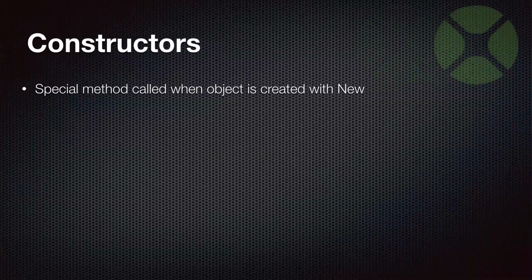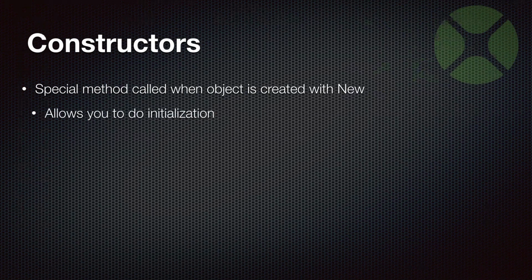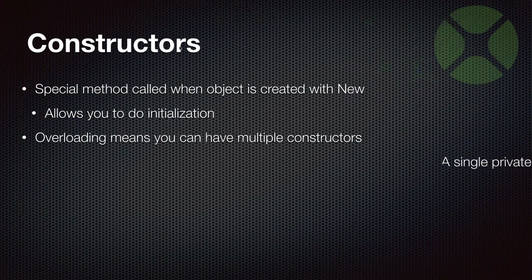So first, constructors. These are special methods that are called when your object is created with the new command. And essentially, your constructor is a way for you to do initialization on your object. And because of overloading, a concept we learned last time, you can actually have multiple constructors on your classes.